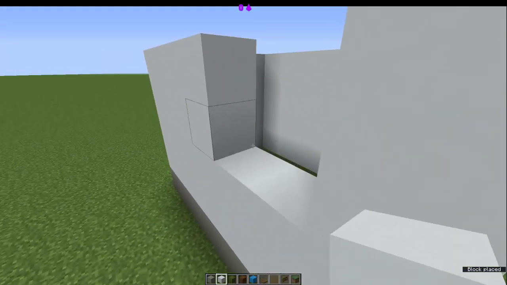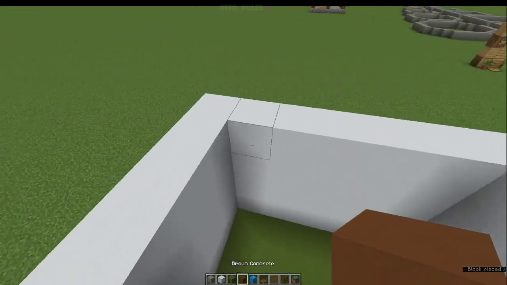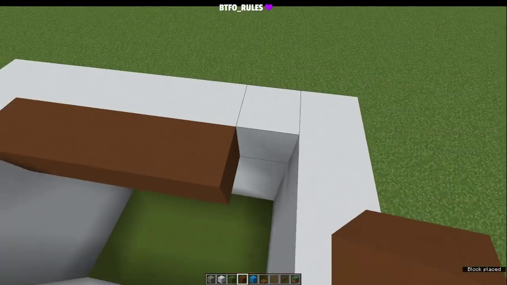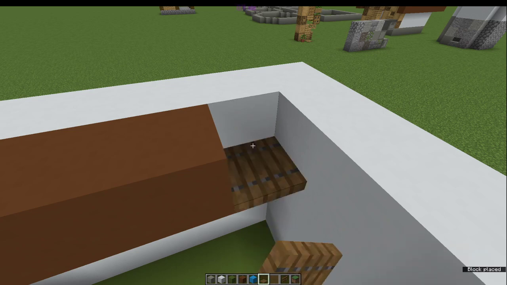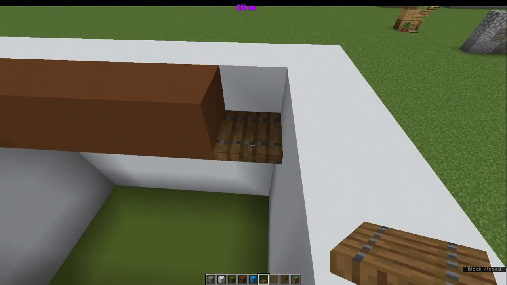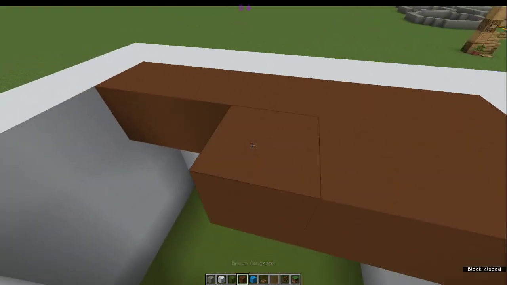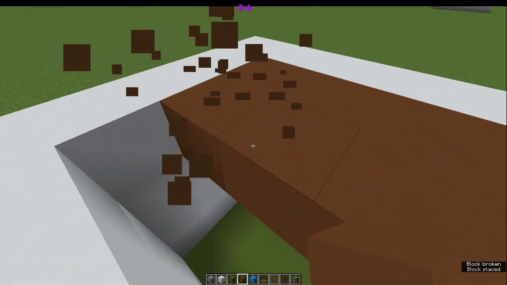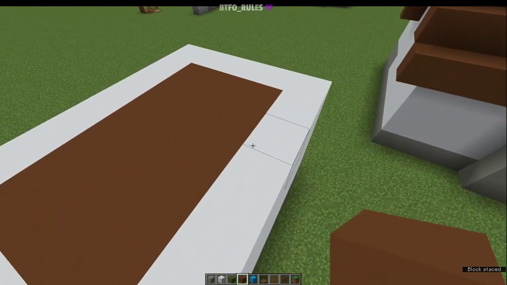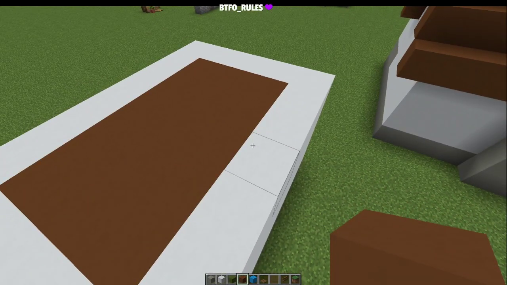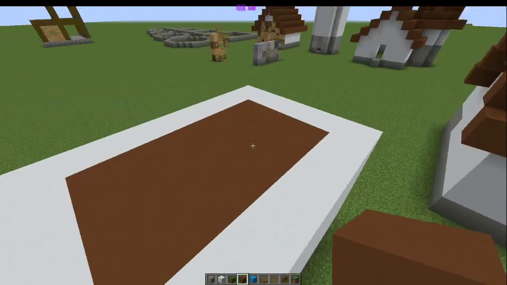Because you're using the same basic shape, these could be bottom slabs. You take your slab and look towards the bottom of the block, and it could be trapdoors, things like that. What's great about this, and we'll talk about this design more in game, is that you can build this idea up on top of a hill.